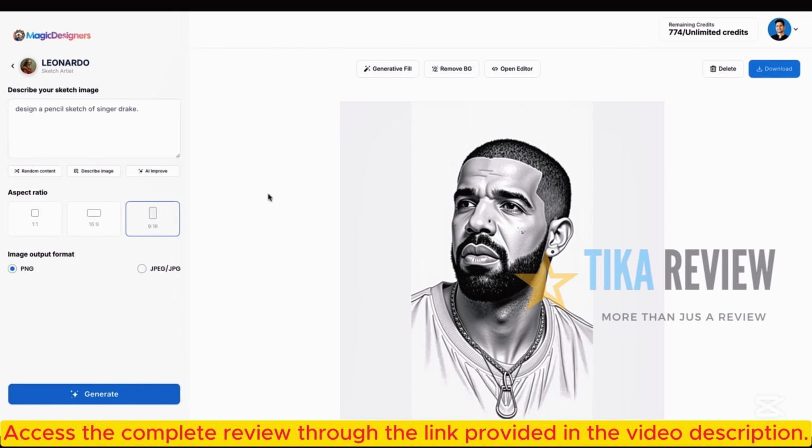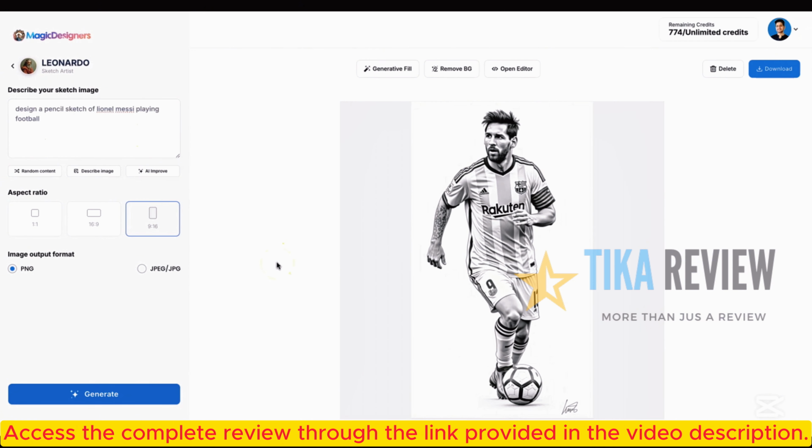As you can see, it can create amazing sketches for you. Let's say design a pencil sketch of a lion. Right, and hit generate. Wow, you can literally print these out and put them on your wall. You can sell them on Etsy. So that's what you can do with it.